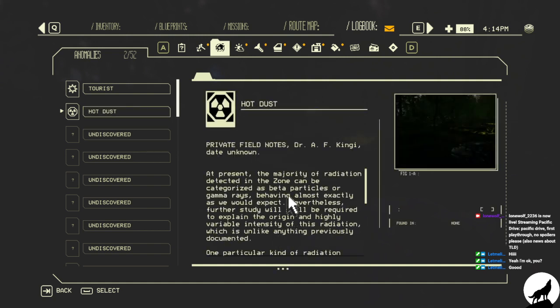At present, the majority of radiation detected in the zone can be categorized as beta particles or gamma rays.